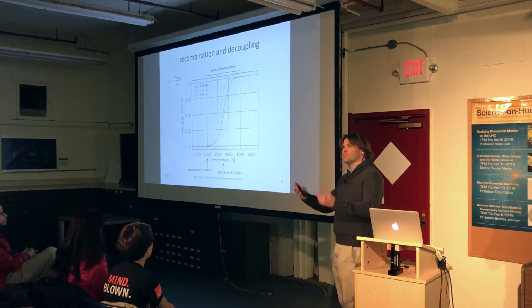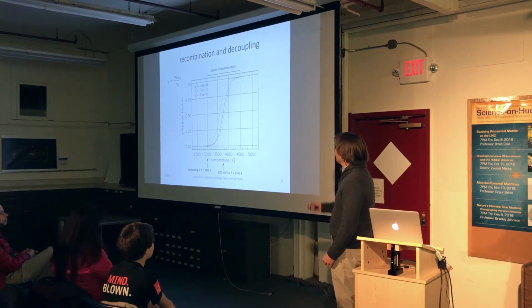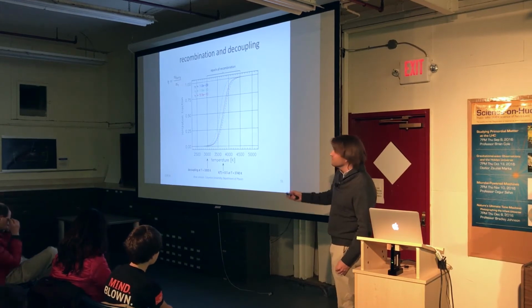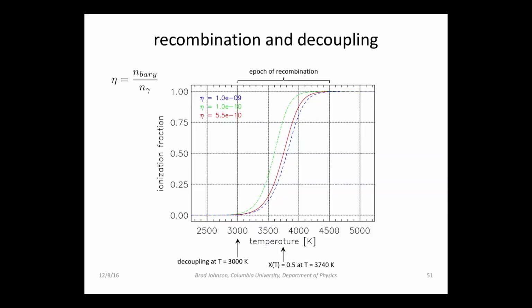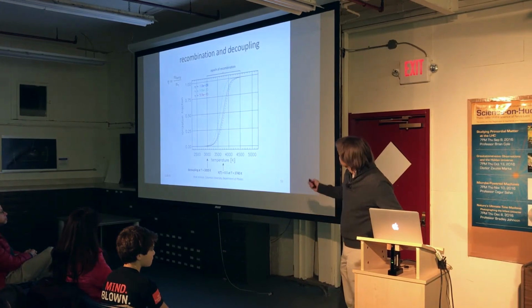We can't see through a plasma. It's like looking into the sun. It's opaque. In this region of the plot, or in this universe here, the universe is transparent, so you can see things. In this region, the universe is opaque, and you can't really see very far in front of your face if you could survive in the 4,500 Kelvin environment. So just for calibration, approximately 5,000 Kelvin is approximately the temperature of the sun. So it's very hot.